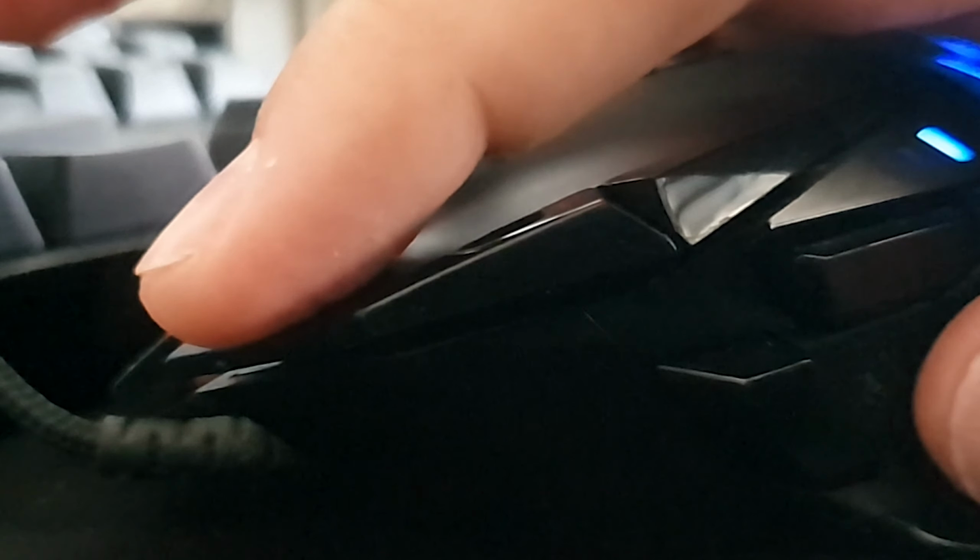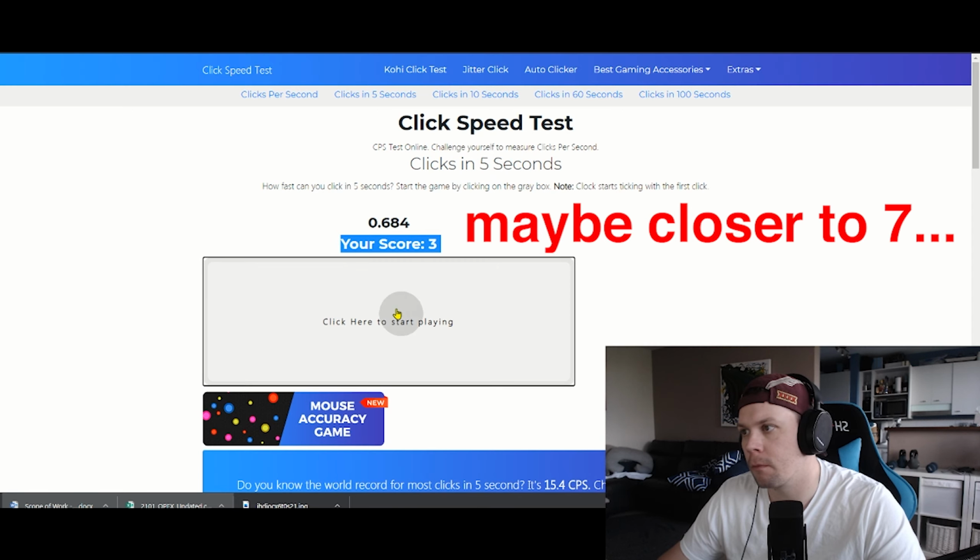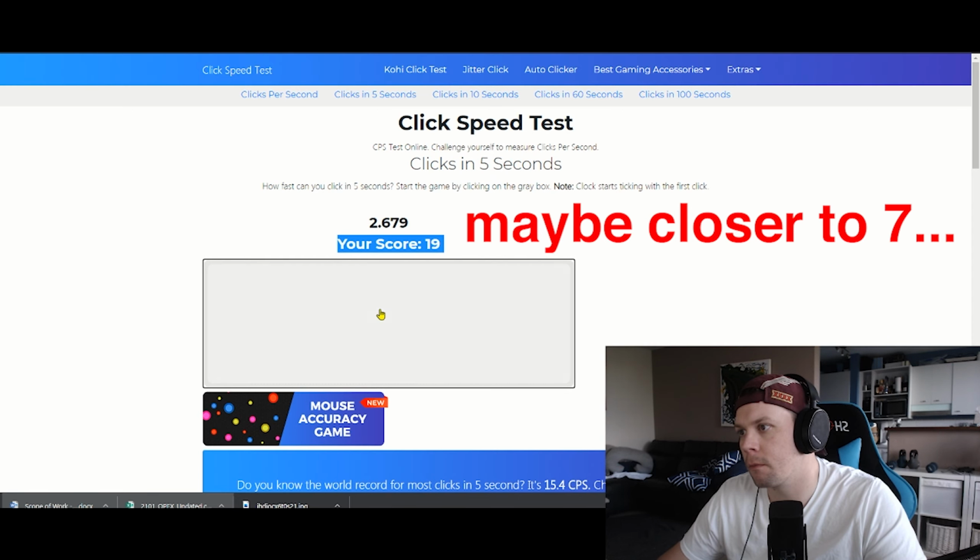Some people are able to use drag clicking to get their CPS, or clicks per second, up to 40 or 50. Now, when I went and did a few tests, my average CPS is around 8. That's using a few different mice, so I know that's a pretty good reflection on what I can achieve naturally. So it's pretty obvious that if you master the drag click and you play a game that relies heavily on a high clicks per second, you're going to have a big advantage. So what can we do with a macro to mimic this?